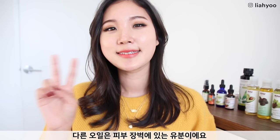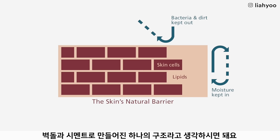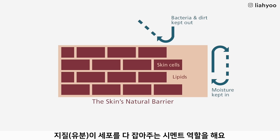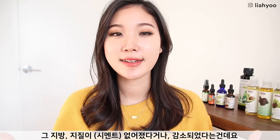This can definitely be corrected by using an oil that is higher in linoleic acid. The second type of oil we have is the natural lipid part of our skin barrier. On the outermost layer of our skin there's something called the skin barrier, and it's more like a brick and mortar — skin cells are the bricks, and the glue that holds them together are the natural lipids: ceramides, cholesterol, and free fatty acids.